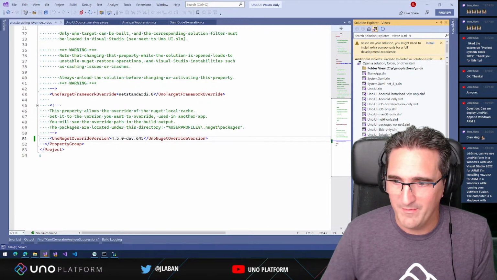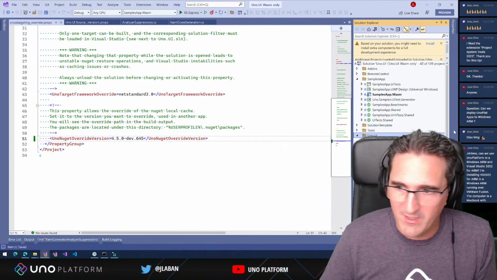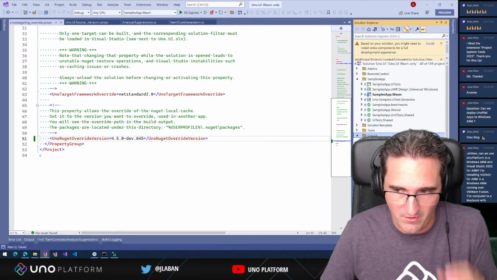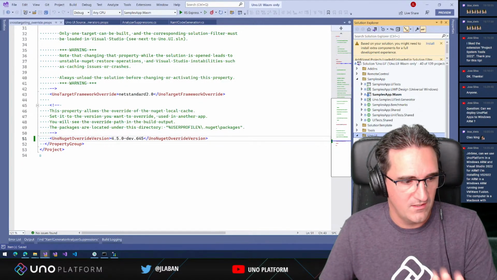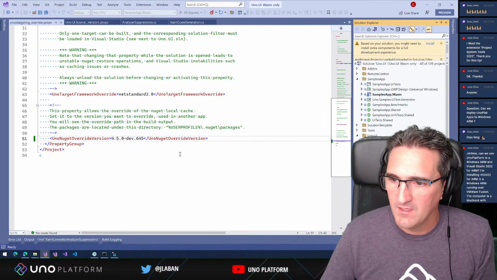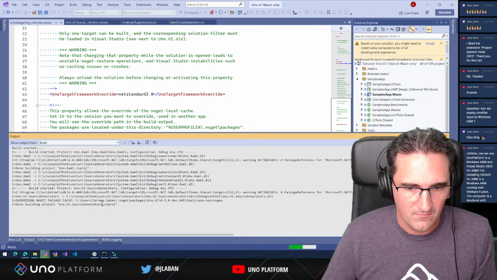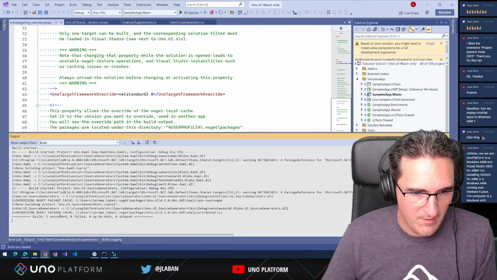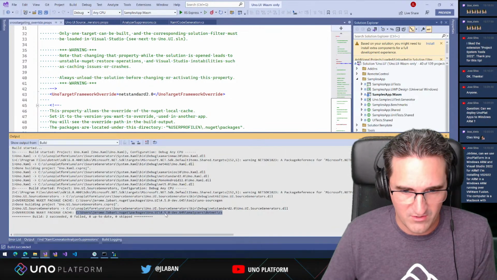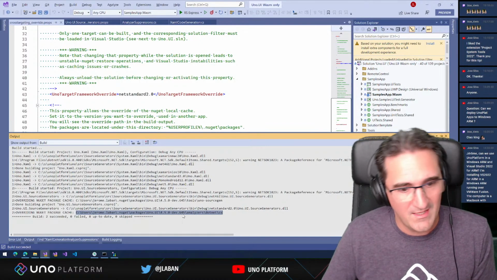So when we do this, then we come back to the solution here. I was using the WebAssembly target, if I remember correctly. Then if I rebuild parts of Uno, so it can be the generators or Uno itself or a few other parts like this, and what we're interested in is just the generator. I'm going to be building the generator here. And what you will see in the build output is messages like overriding NuGet package cache, and then it says the path of the files that are being overridden. So we can see here that 450 dev 645 is actually being overridden.